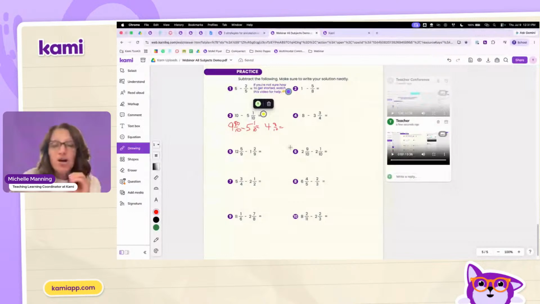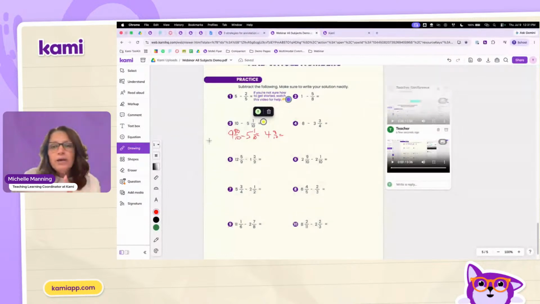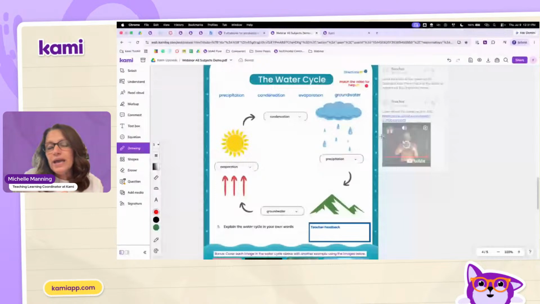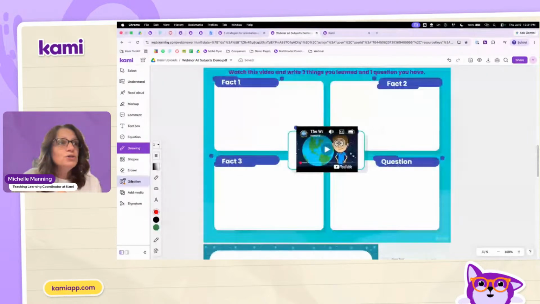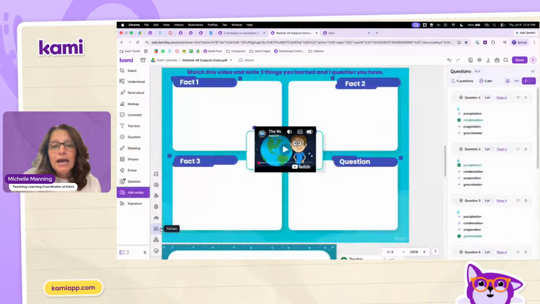So, I love that comment tool for annotating. Now, here I mentioned adding a YouTube video in a text comment, but you can also use our Add Media tool and add a YouTube video and drop it right here on the page. So if you're showing a video in the front of the classroom, the student that's in the back of the room or distracted or next to the window and watching the students outside at recess, you can now drop that YouTube video right on the page so that they can take ownership of their learning and control the volume, the speed, closed caption of the video. Very powerful for the students. And again, a great opportunity to flip your classroom or station work.